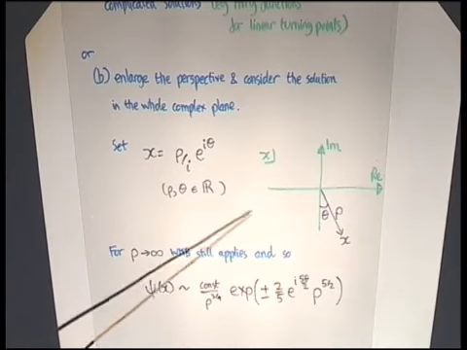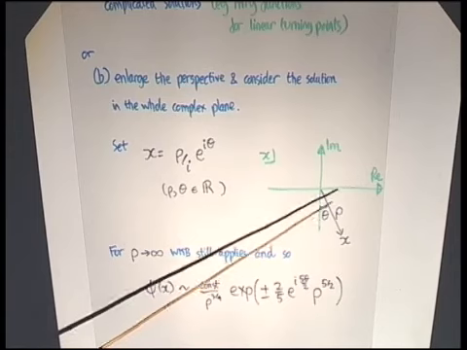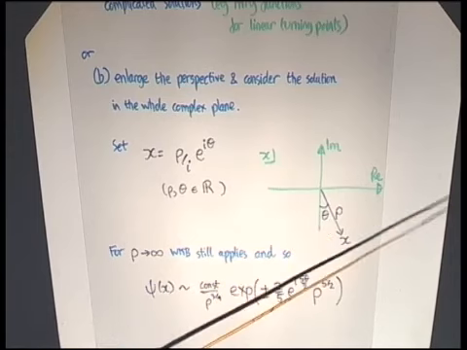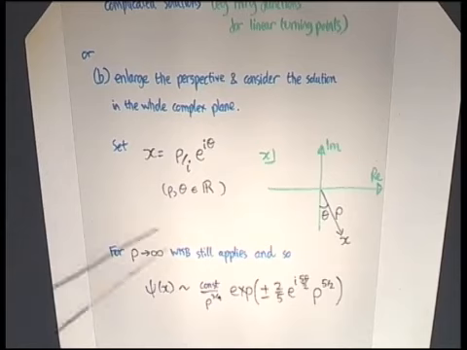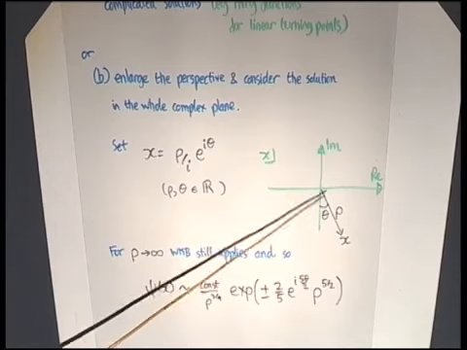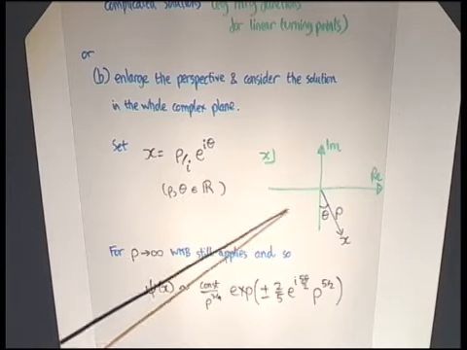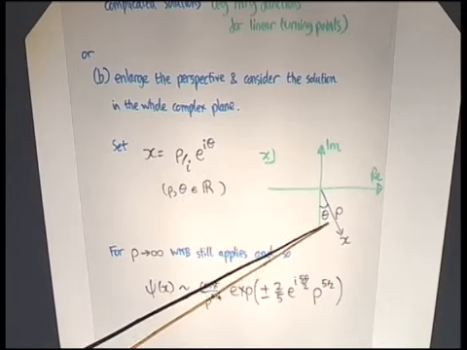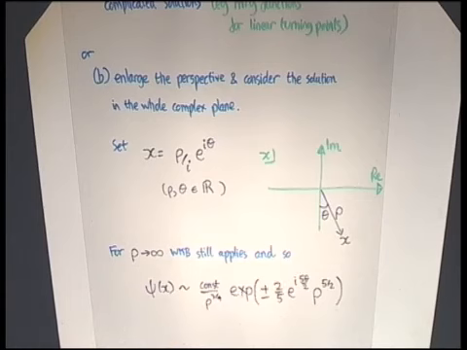So I'll sort of parameterize my x, which is where, so I'm initially interested in going off to plus infinity here and minus infinity here. Okay, but I'm going to sort of skirt around this problem zone here by putting x to be some distance rho from the origin and an angle theta from the negative imaginary axis. Okay, and then WKB still works. There's no cheating there, and so you get that this function is asymptotically equal to e to the plus or minus 2/5, and then this little phase factor times this power of rho, which is now a positive real number.